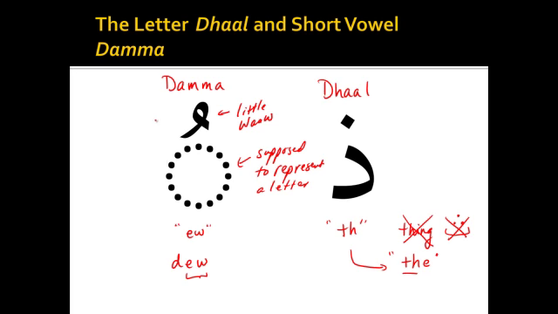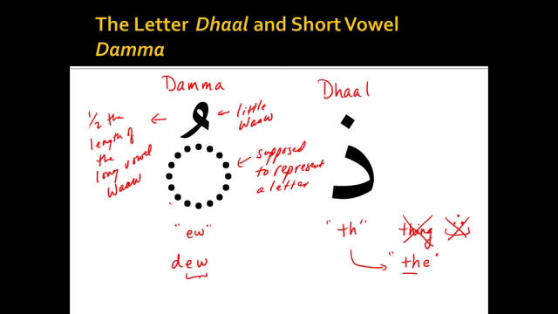So the Damma here is half the length of the long vowel. And hopefully you are seeing a pattern here, because in Arabic we have 3 long vowels and 3 short vowels, and they correspond to each other. So the vowel system in Arabic is very simple, and that's a good thing, because the vowel system in English is really complicated compared to Arabic.